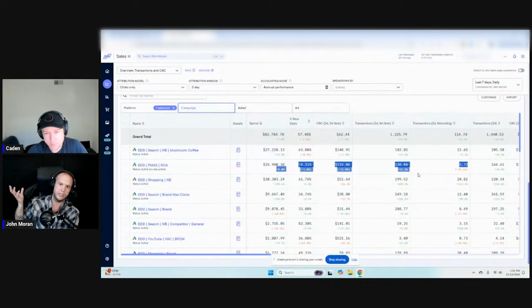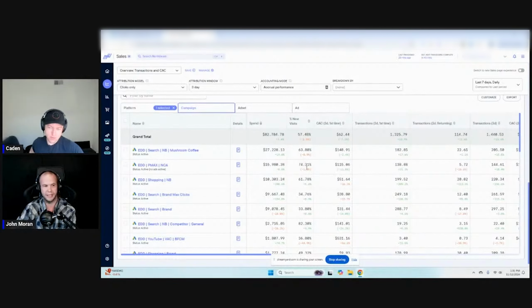PMax has such a large signal coming from Meta and has had such a large signal coming from Meta that themselves, when they said, John, we can't scale PMax, I'm like, I guess that's not surprising. I think this is a Pareto rule where 74% of the traffic is cold, but 90% of the sales are coming from the 25% that's warm. Yeah, well, that makes sense.